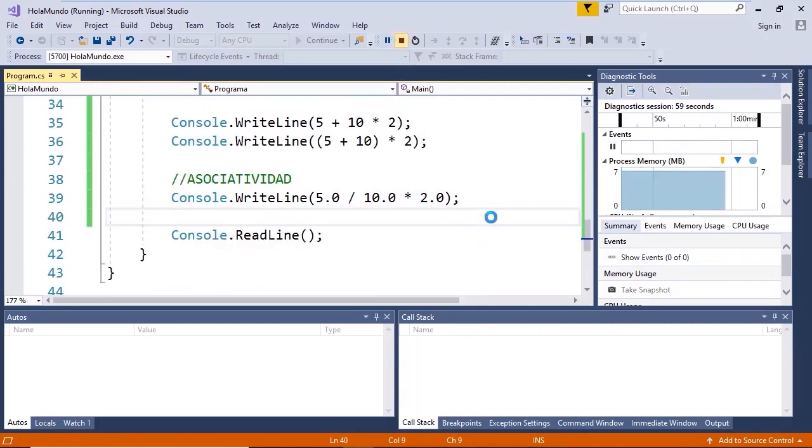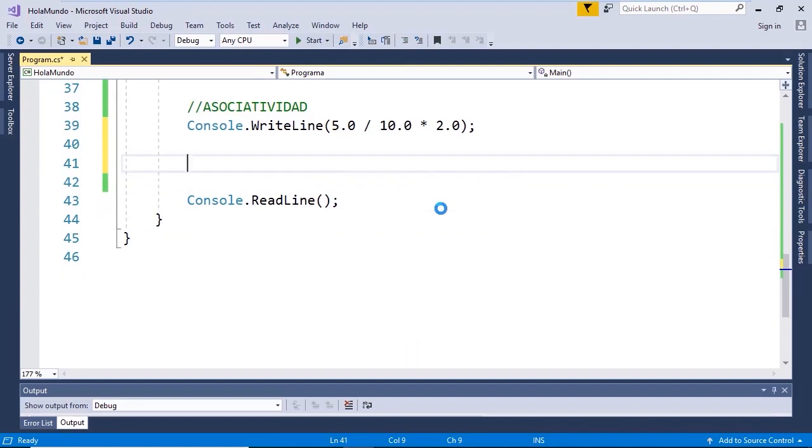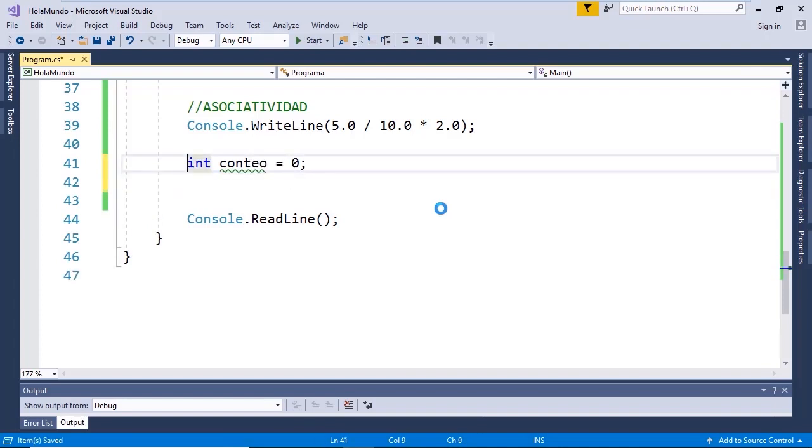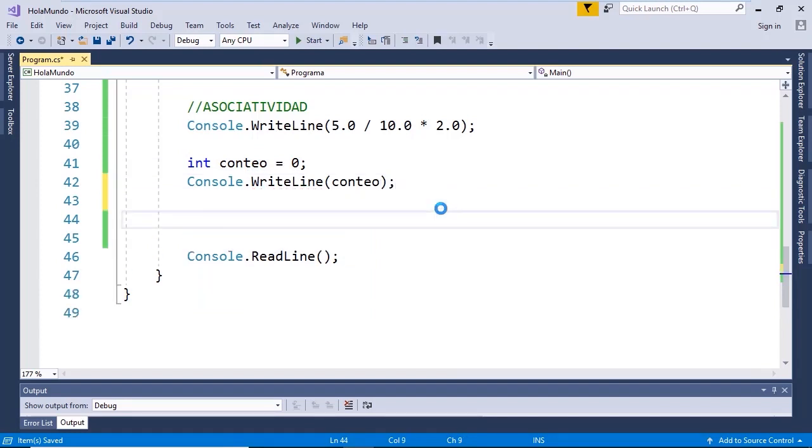Let's stop the application, and there are a couple of concepts we need to see as part of the operators. Let's start with an example. Writing a variable called conteo, which will be equal to 0. If we wanted to increase the value of conteo, which is 0, by 1, we would perform a Console.WriteLine print to show you practically.